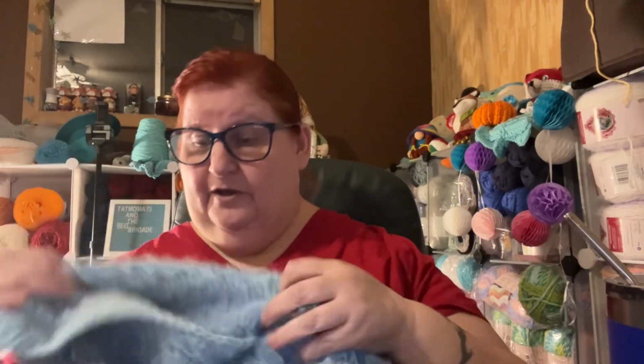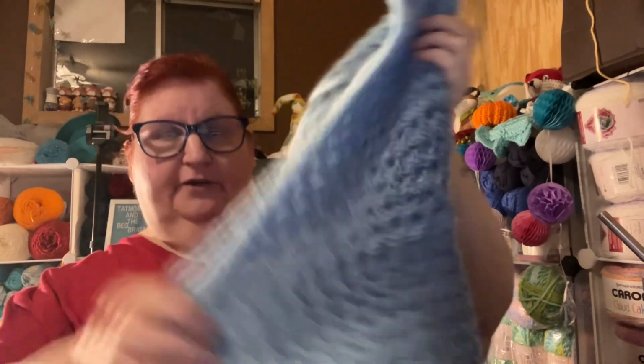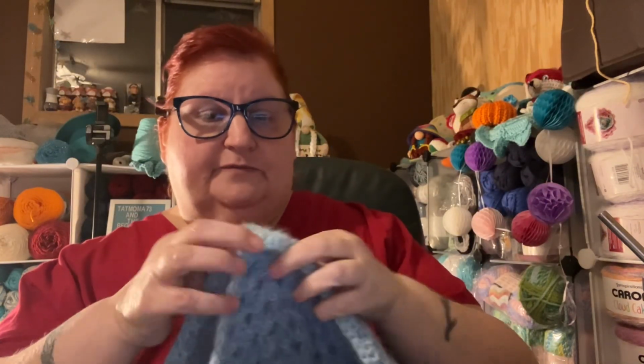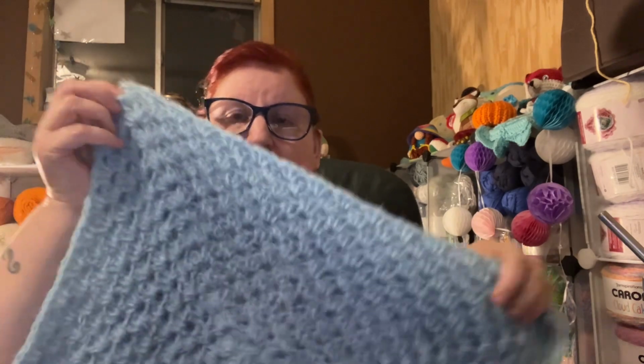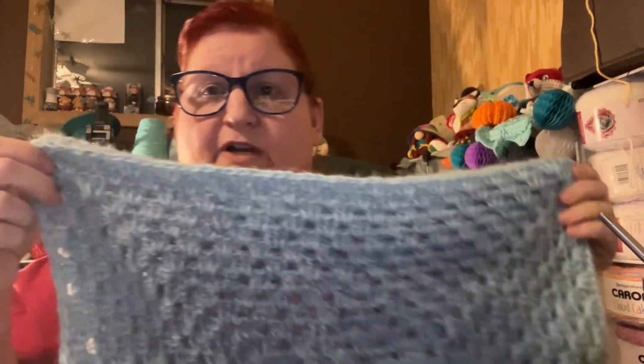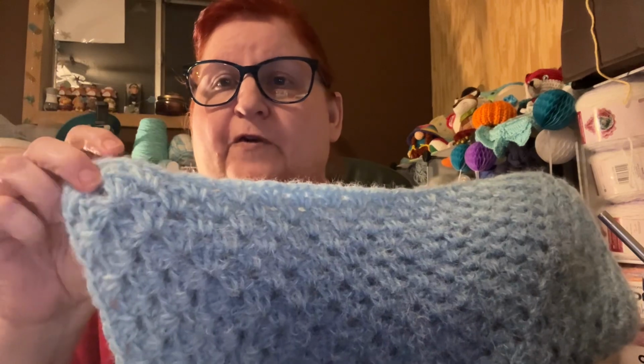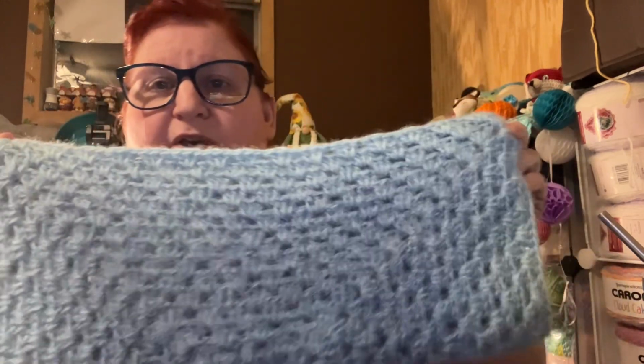Anyway, I've also been working on this blue cardigan. This will be a birthday/Christmas present for one of my besties. She's a short bestie, only 4 foot something, and she has issues with sleeves being too big. So what I'm doing is skipping the chain 1 in between clusters to make sure that the sleeve is not too big when it gets to her.